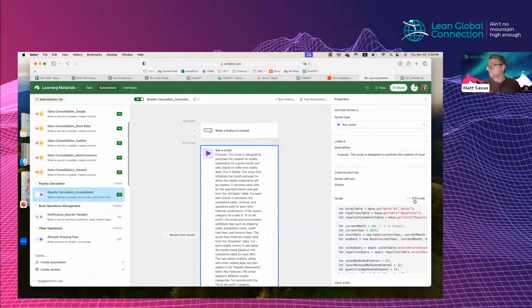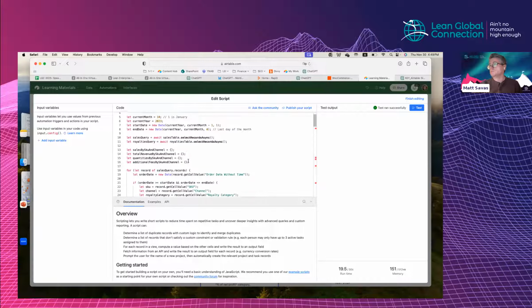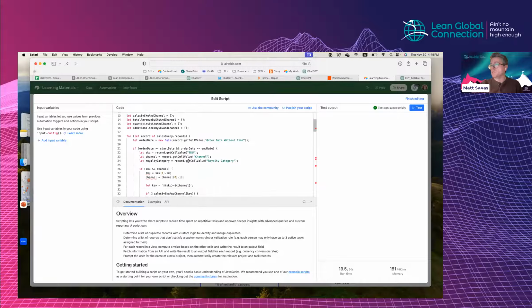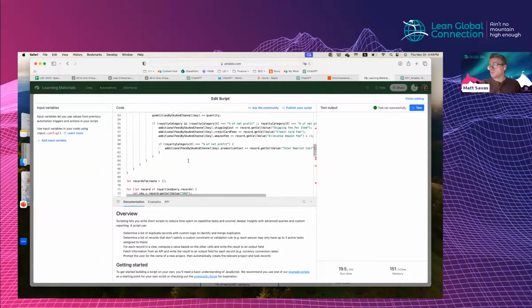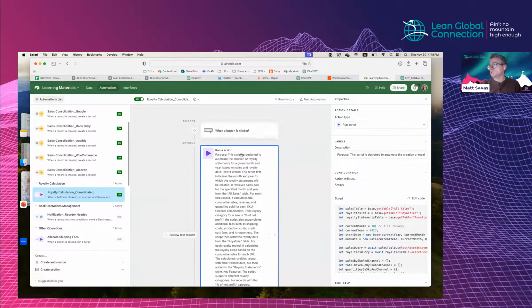Here's an example. This was all written by ChatGPT. I'm not even going to pretend to understand what this is. I mean, I sort of can figure it out, but here it is. And these 4 scripts, when I hit the little button, when the button is clicked, these 4 scripts will run and out pop royalty statements.